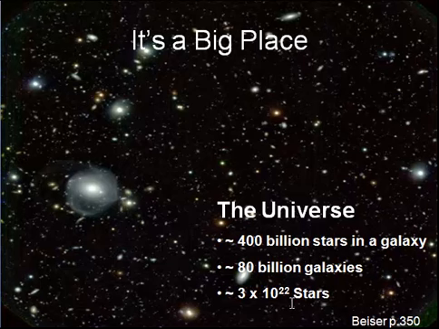Let's say half of them have planets, right? And of the stars that do have planets, we've got 8 or 12 depending on how you count. Let's say 10, just to make it easy. You multiply this number by 10, that's a lot of planets. Are we the only planet with life on it? Probably not. But we're the only one that we found.